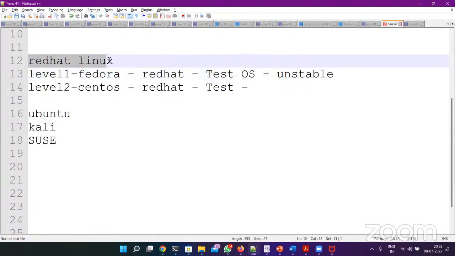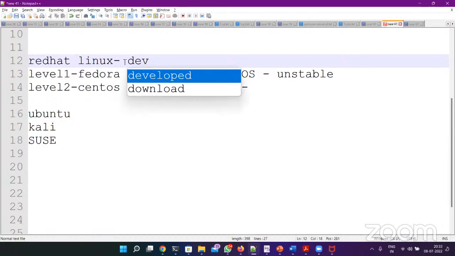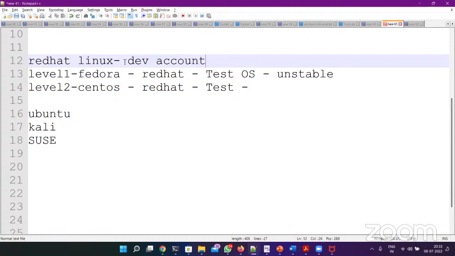And Red Hat Linux is subscription based. You can download it for free, but if you want to get timely updates, then you have to pay for the updates. But we are students, how will we pay? For that, there is a registration process called developer registration, or developer account. So sign up as a developer. I will teach you in the next class how to create a developer account and get a 1 year free subscription.